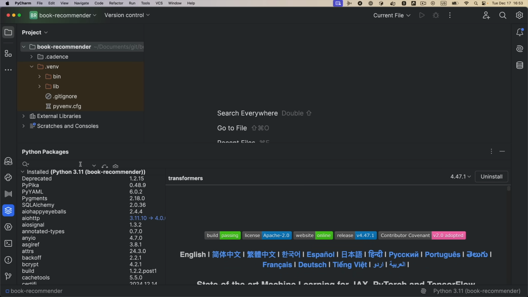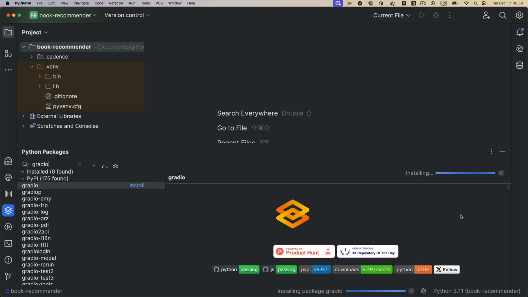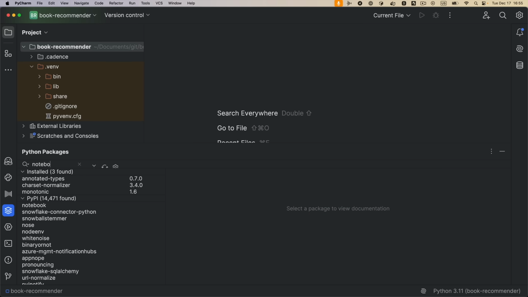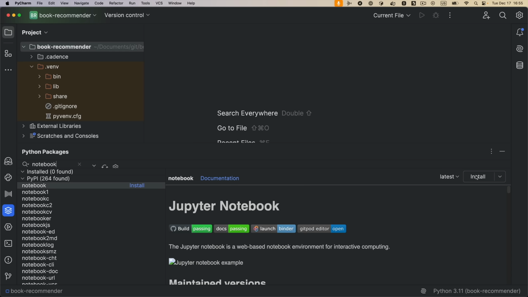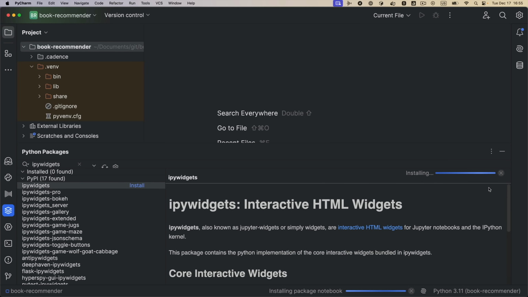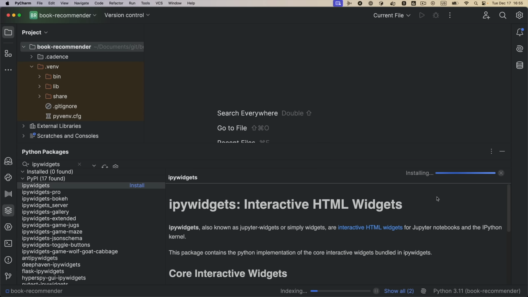We are also going to be presenting our results or allowing people to interact with our recommender through a dashboard. So we're going to be using a framework called Gradio for that. And we're just going to install this here. And then finally, of course, we're working with a Jupyter notebook. So we're going to go ahead and install Jupyter and also IPy widgets. So that's everything. We've set up all of our dependencies for this project. If you're following along, you can also install these here at this stage. And that means that the project's going to run smoothly for you as we work through the tutorial.